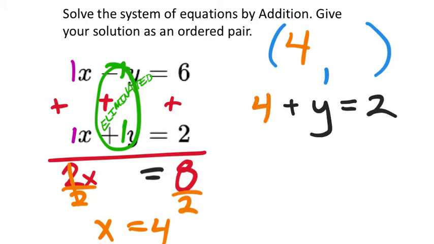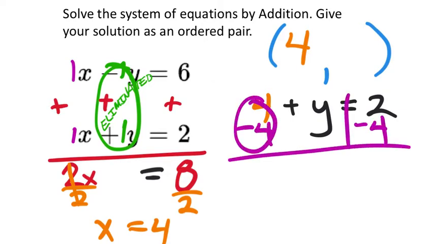So I got 4 plus y equals 2, and this becomes the equation that I got to solve, where I would then subtract 4 from both sides. And yep, see how that gives me the y automatically right there. That zeroes out the 4. I'll drop my y equals 2 minus 4 is -2, and that should be my y value that corresponds with an x value 4.